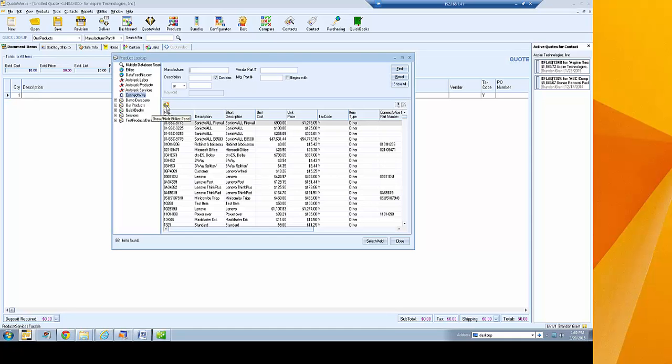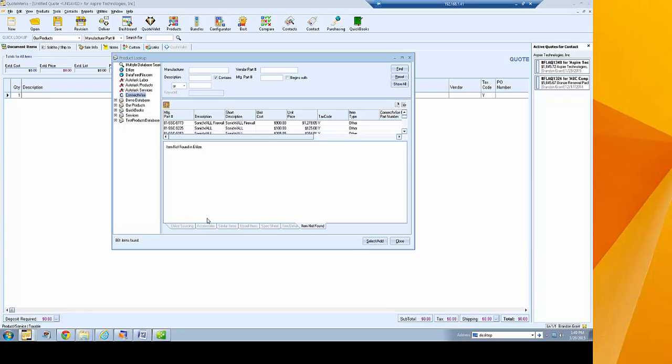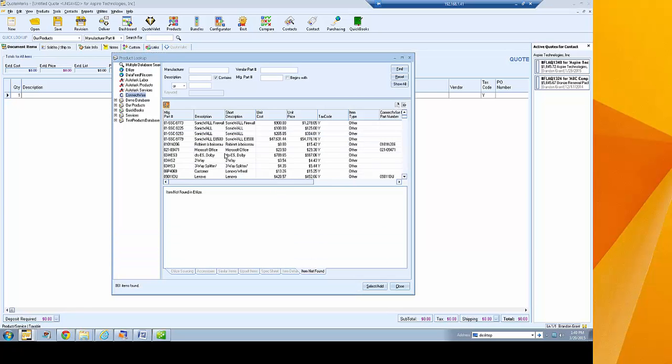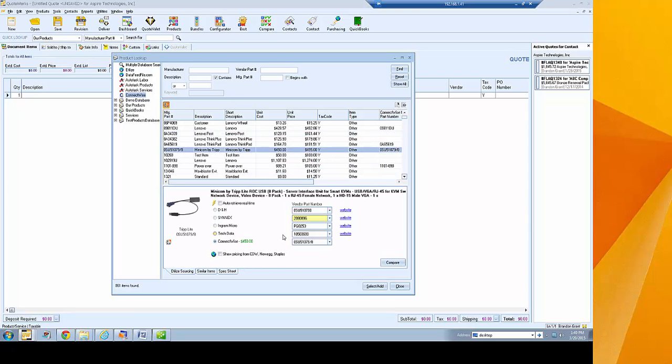One thing that's nice is that if you remember earlier I talked about anyone that's using Utilize. Anytime you see this Utilize panel, including in your product databases here, that means you can actually get product information from Utilize directly from this product list. So if I select an item here, it'll actually go out to Utilize and find this item, and then you can cross-reference it with the pricing and the availability from the other distributors.